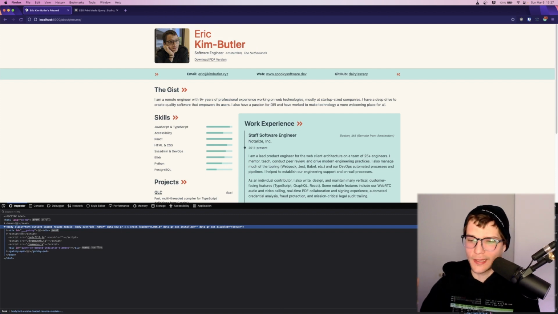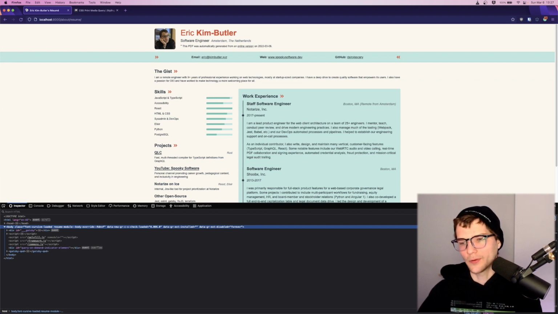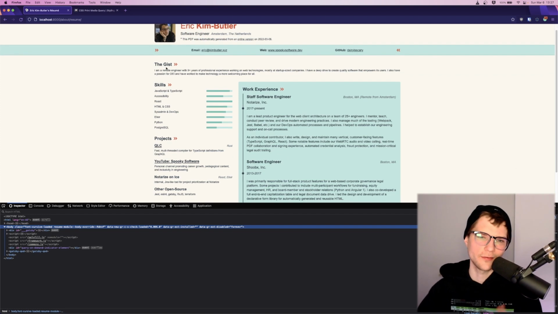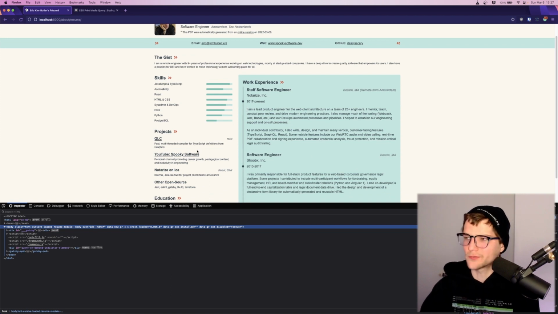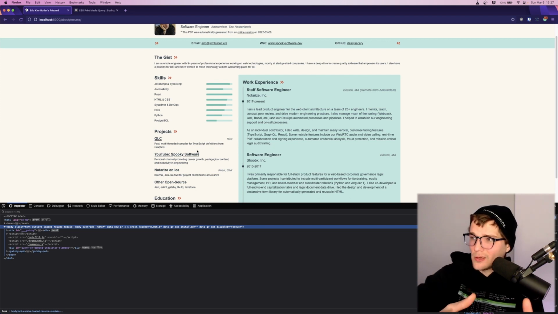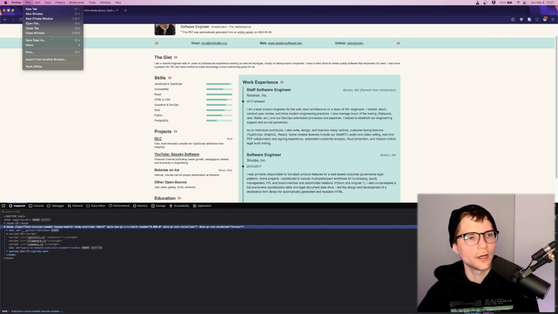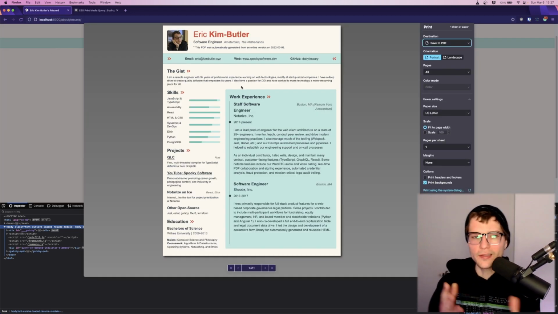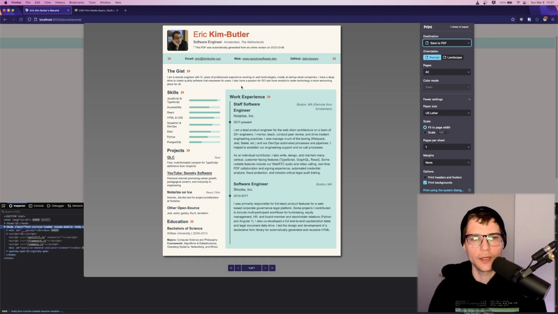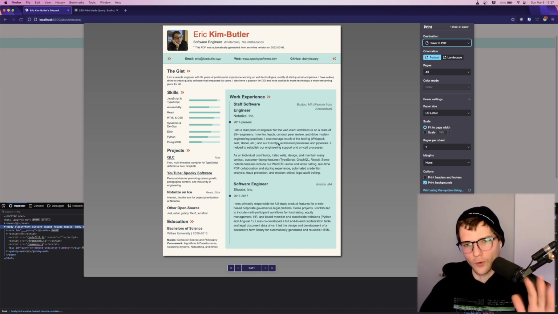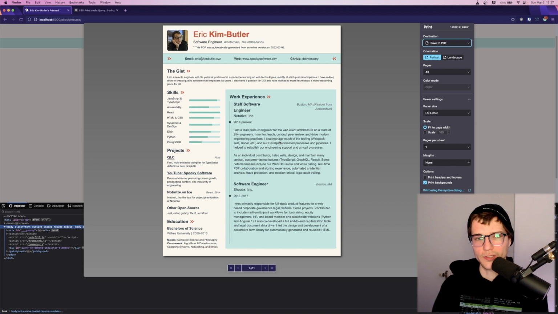Okay, we're back, and everything looks the same. I'm just going to simulate the print styles, and you can see a lot of things have changed. I've adjusted a lot of font sizes. There are some things under the sheets for layout and whatnot, and it doesn't look that good on a screen, but that's okay because I'm not targeting screens here. So for instance, if I go up here and look at what it would look like if I print to a PDF, this is a much more reasonable print version of my resume. You can see some of the font sizes fit nicer. It's actually on one page, et cetera, and it's good to go. This is something I could actually upload to an application process.